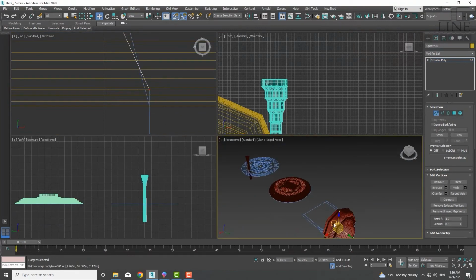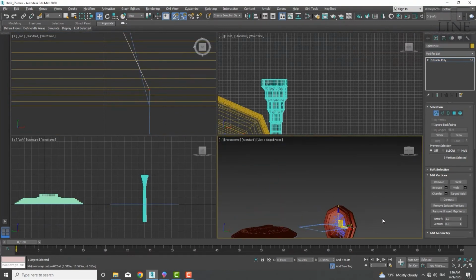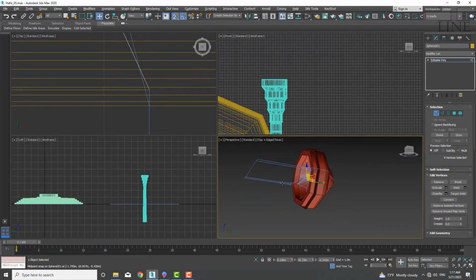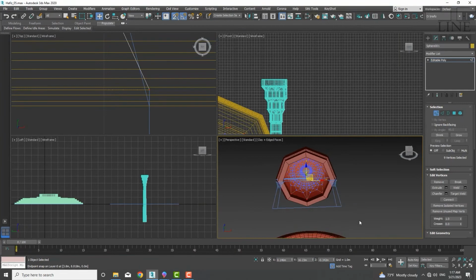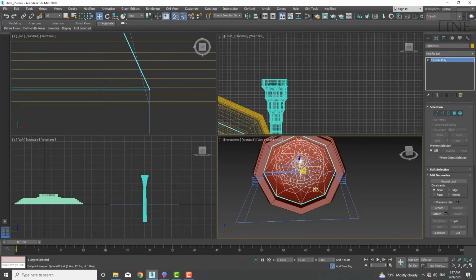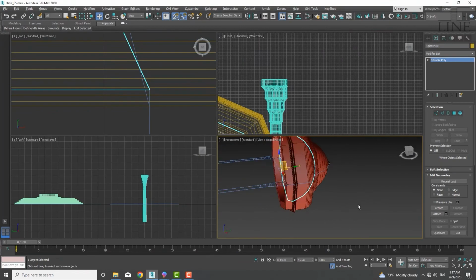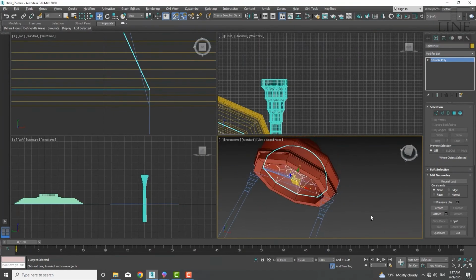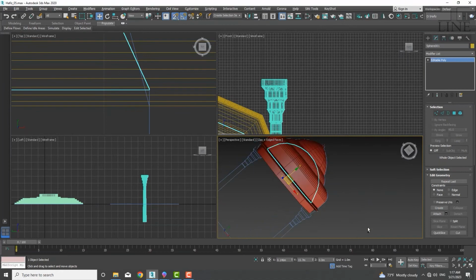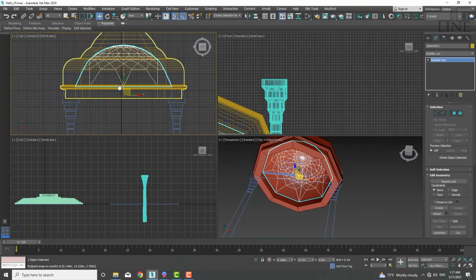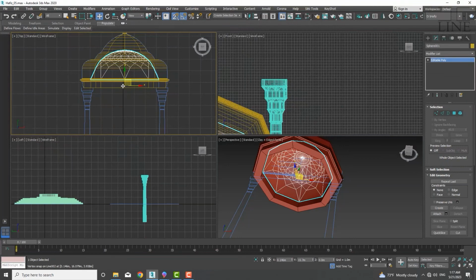Let's see what happened to it. It has gone exactly and is in its place. Very good.